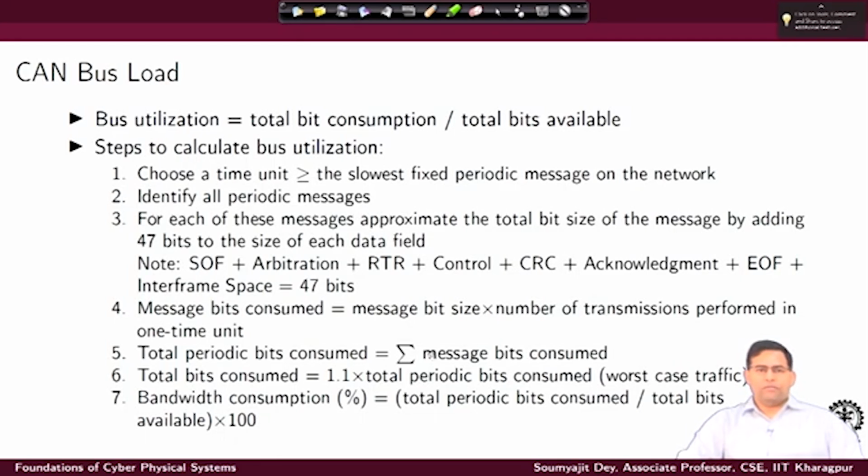And you just sum it up for the total over all the messages, right? So that would give you, inside the time window that you took, the total number of bits that have been transmitted, and for what you budget for worst case. That means in the worst case there can be some more transmission, so you can have a suitable multiplication factor, let's say 10% more. Now that would give you a value, which is the worst case estimate of total bits consumed divided by total bits available, and that is your percentage bandwidth.